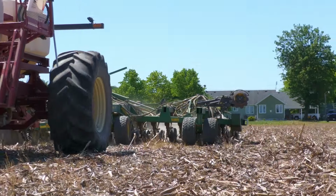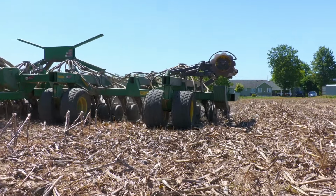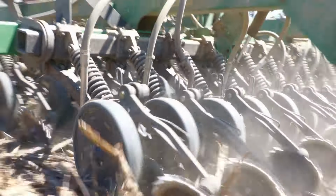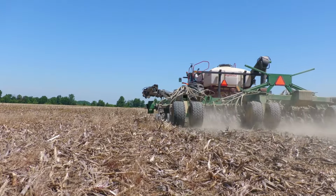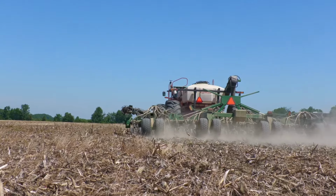And as far as 20-inch rows, when we plant soybeans and corn stalks, we just move over 10 inches. We're driving on the stalks. We're not driving on bean rows. Yeah, there's a real tender moment. We're waiting for the weather to improve, waiting for the fields to dry, and it's really easy to get on there just that day or two too early, and you will see that in July.